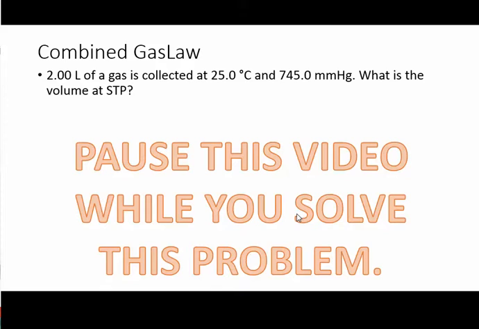We know volume 1. What else do we know here? We know temperature 1. We know that that temperature can't remain with those units, can it? You have to change it into Kelvin. What else do we know? We said that already. Volume 2. Well, what is volume 2? It's asking for volume 2. What else do we know?